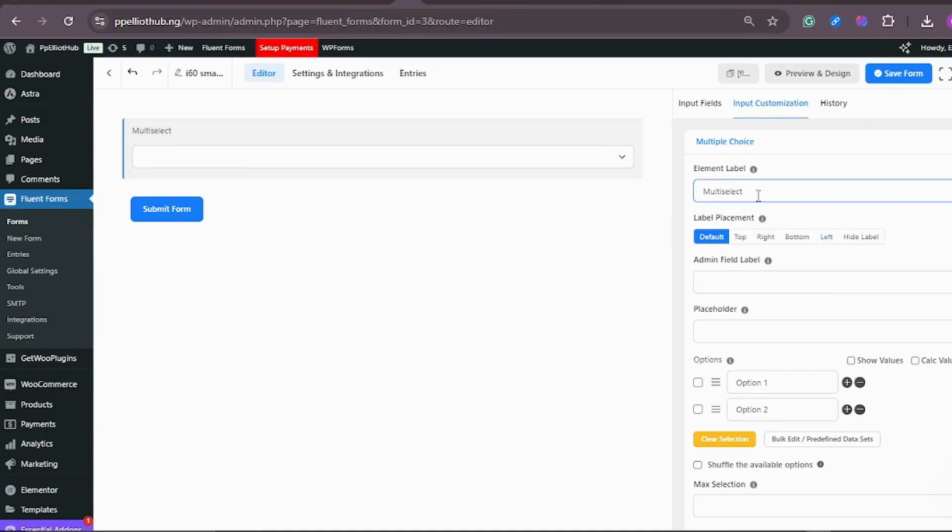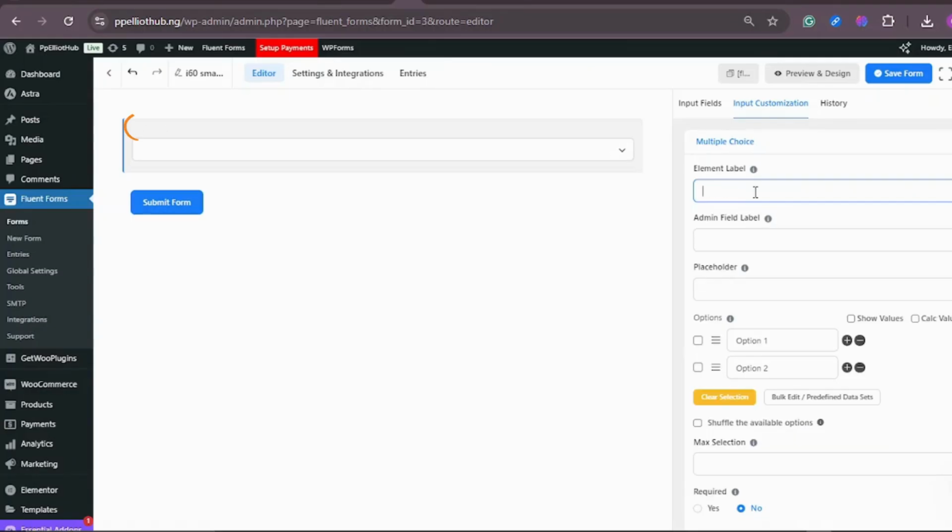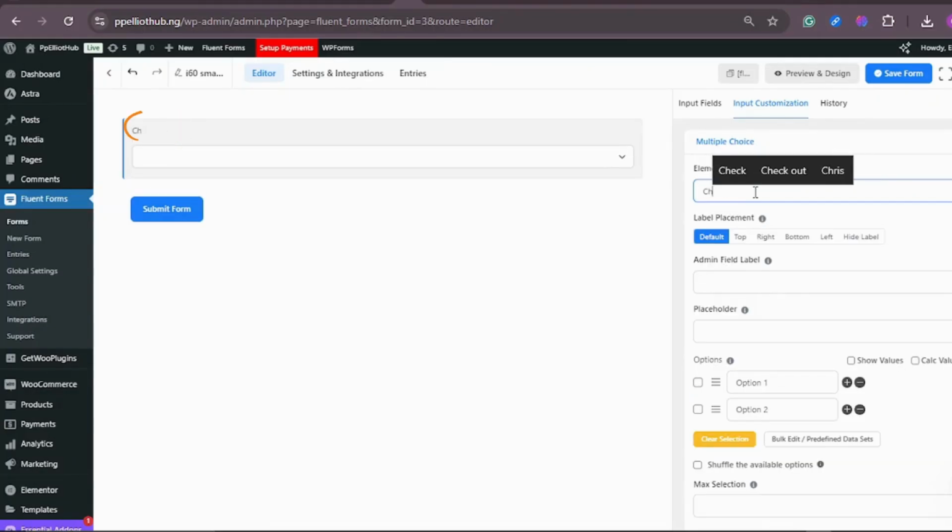So here, multi-choice. This is the name of this form. So we want to change this name of form to what? Choose package. So whatever change you're seeing here, you're going to be seeing it here, choose package.